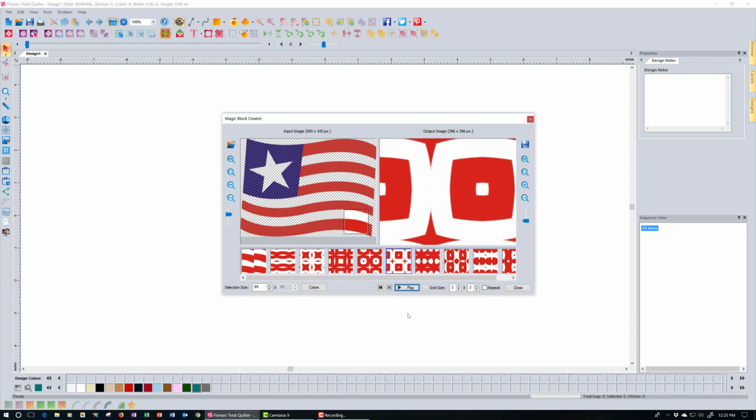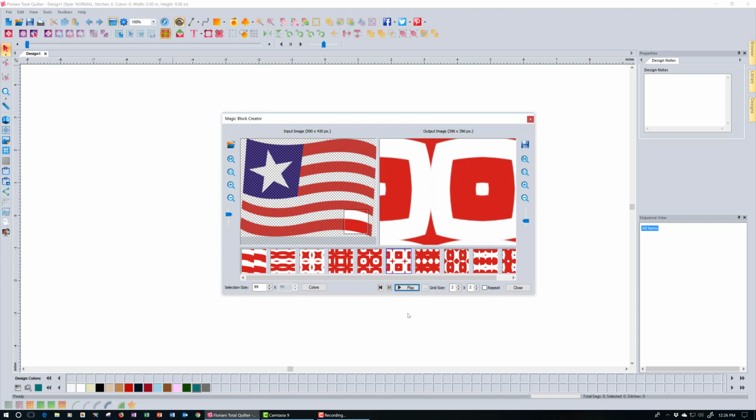One of the services that the software is set up to create the output image for exactly would be Spoonflower. So you can check them out at spoonflower.com and get your custom fabric made. But there are lots of other services to choose from that do the same thing, and they're all kind of in the same ballpark price-wise. And the minimums are actually very, very small. So it's very easy to create your own custom quilt fabric for your project using the Magic Block Creator.